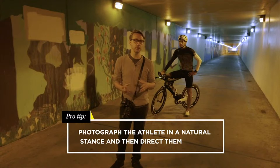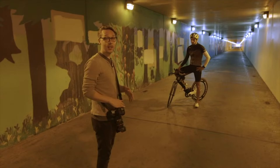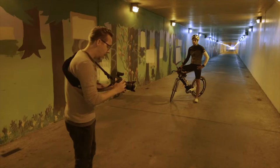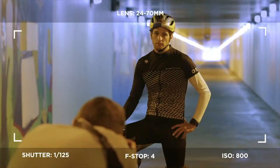So I'm just gonna get the ambient light first. I'm gonna test it out because that's really the thing that's gonna help make this picture shine, all the cool colors in the background, and then we're gonna introduce a light. So first I'm just gonna get a shot. I'm going to try 800 ISO, 1/25th of a second and f4. And I'm on a 24 to 70 lens right now. So let's see what we got here.